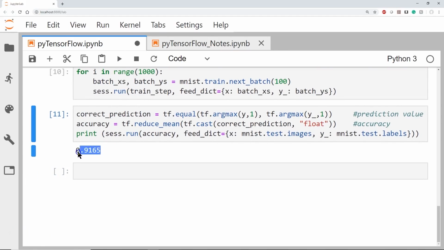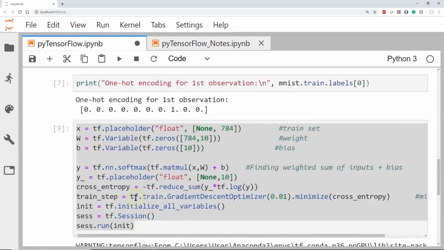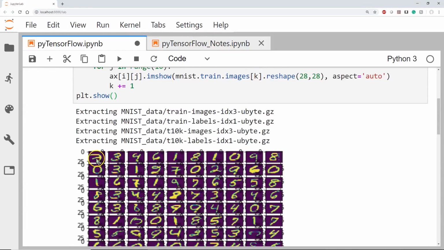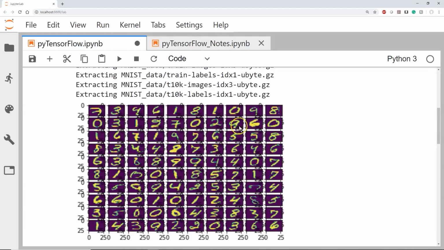And we end up with a 0.9165 for our accuracy, which means our trained neural network does a pretty good job letting us know what these different symbols are. In guessing that a 7 and a 3 and a 4, something that as humans we kind of take for granted, I even have trouble reading this. So I don't know if I would be able, like that first one, I would sit there for a long time figuring out that's a 7 versus a 2. That could have easily been a 2 to me.